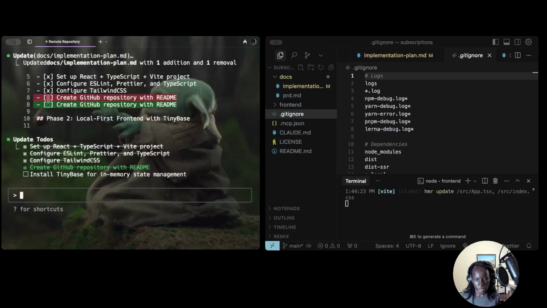All right, so in this very short episode that we worked on, we have gotten to the point where it wants to install TinyBase, and that might be a little bit more involved. So we're going to wait and do that in the next episode. But in this particular episode, we're able to actually do a really important step, which is create source control locally for our changes to set us up for what we're going to be doing in the future with the ability to revert. We also used Claude to check off the implementation items.